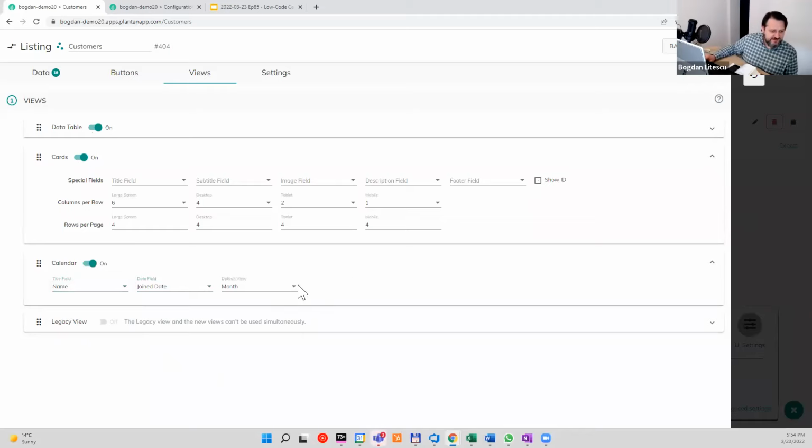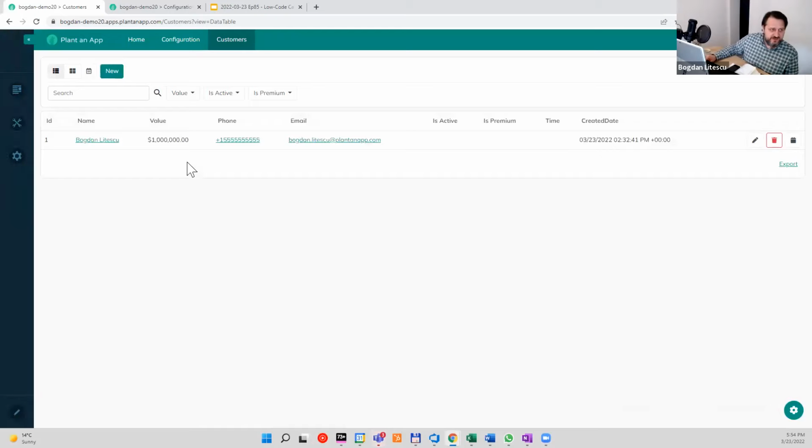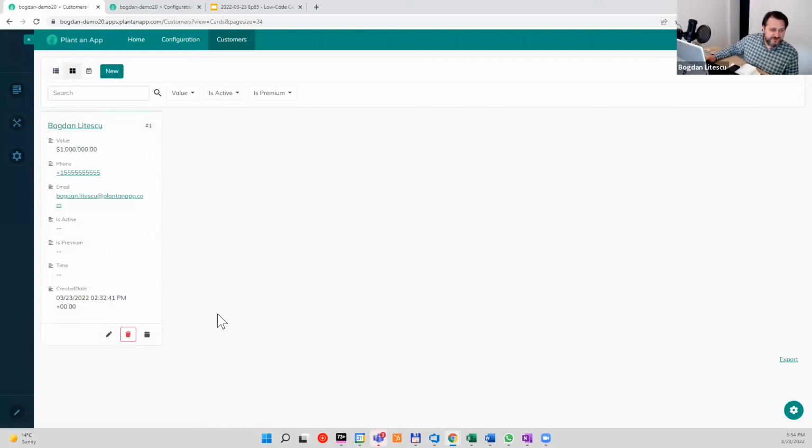So that's it. But for the cards, I have many other special fields, and I think I demoed this at greater length with the last release. So I'll not spend a lot of time on it. I will just maybe select a couple of things here so we don't have an empty one. So let's look a bit at how it looks. So now, of course, the views can be changed from here. The card view, of course, uses CSS grid behind the scenes, which is modern and scales very nicely.